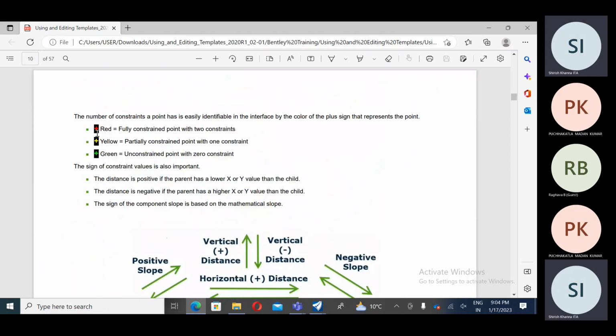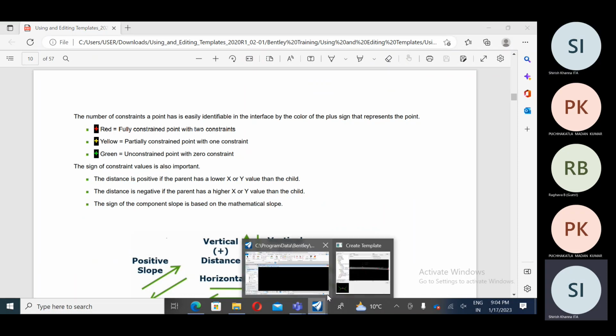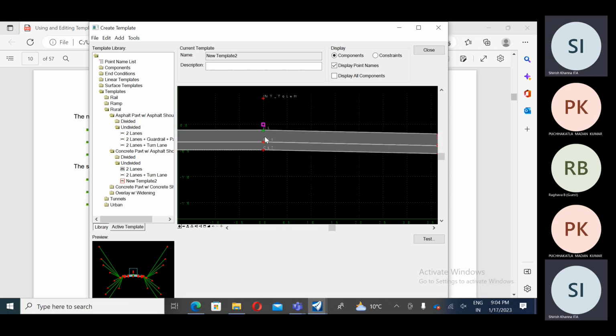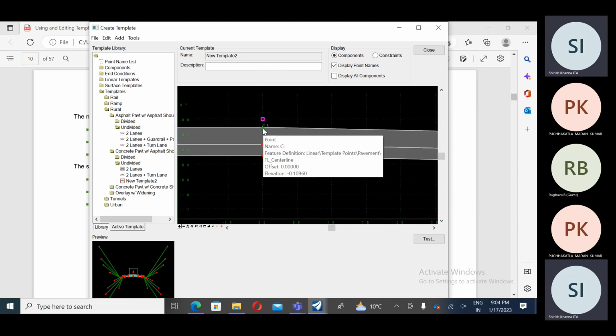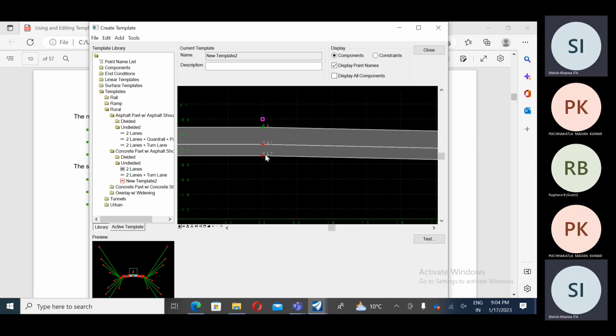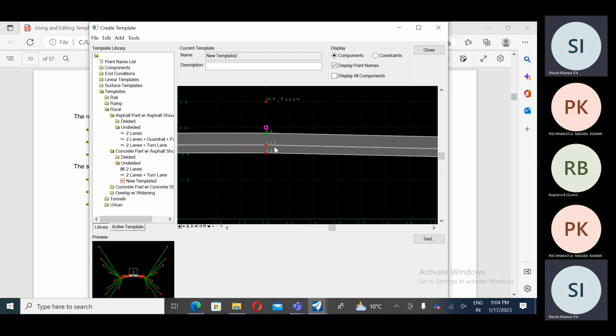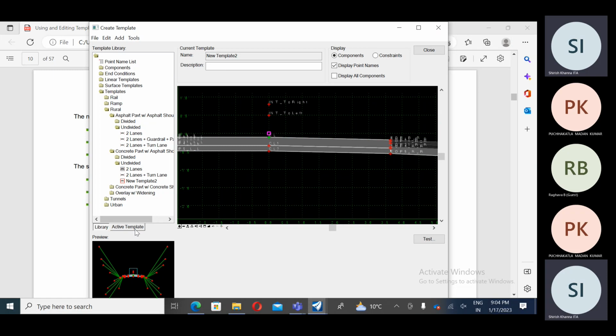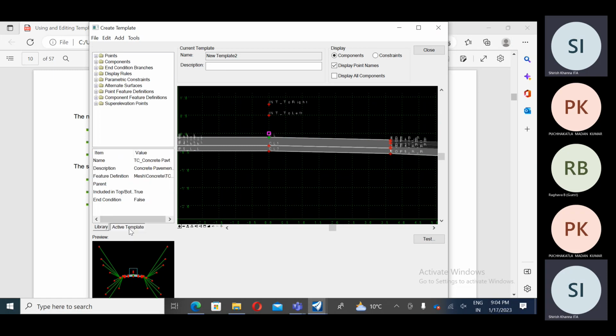Now see here, red points show fully constrained with 2 constraints. Yellow is for partially constrained with 1 constraint. Green means unconstrained. So see here, we have some green. It means it is unconstrained. There is no relation between this point and some other. Red means fully constrained with 2 constraints. What are the constraints here? The constraints you want to see are available on the active template. Here parametric constraints are available.